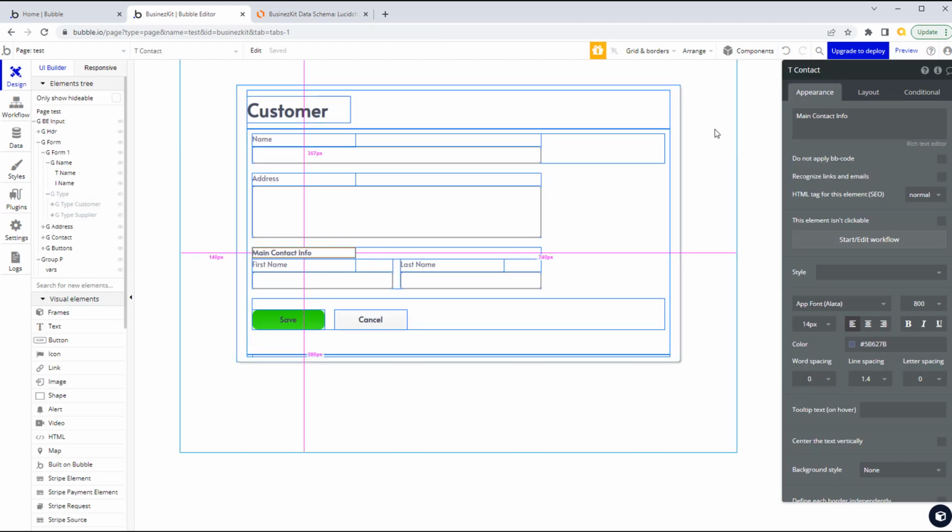So in the previous video, which was a kind of an intro to workflows, we had this form, and then we had the name, the address, and the contact's first name and last name. And as we went through, this went into the one data type, this went into another data type, and this went into another data type, okay? And so what we did was we created the business entity that would store the name, and then we stored the address that then was linked to the business entity, and then the contact, which again was linked to the business entity.